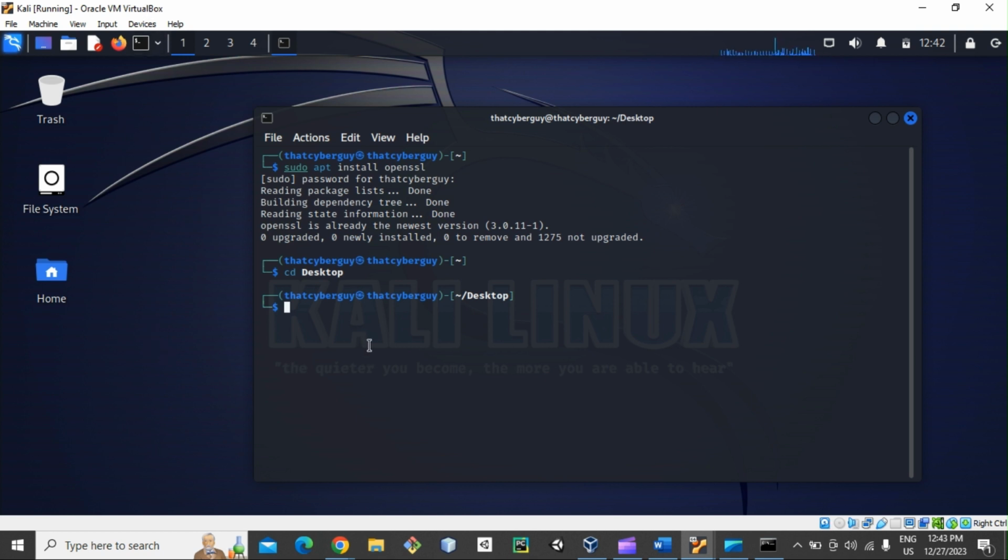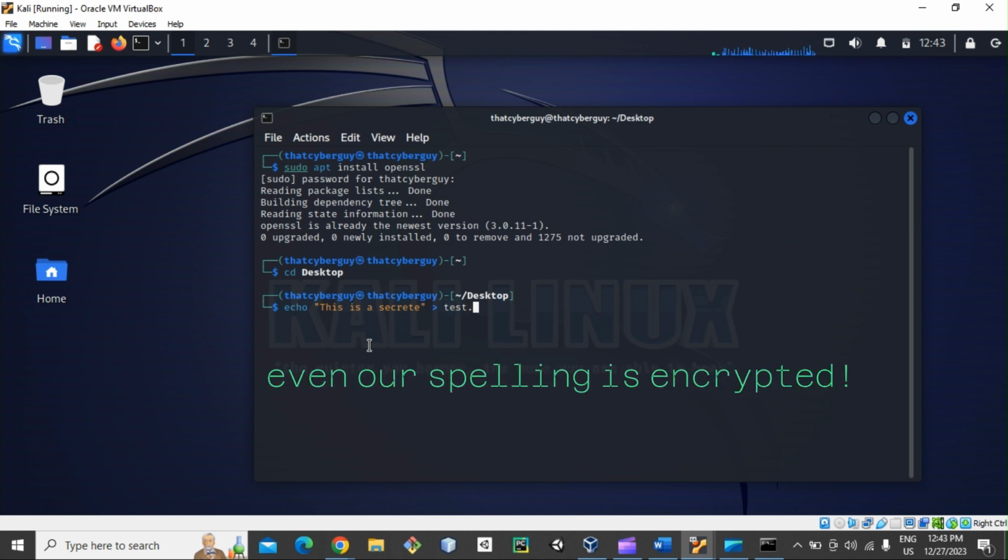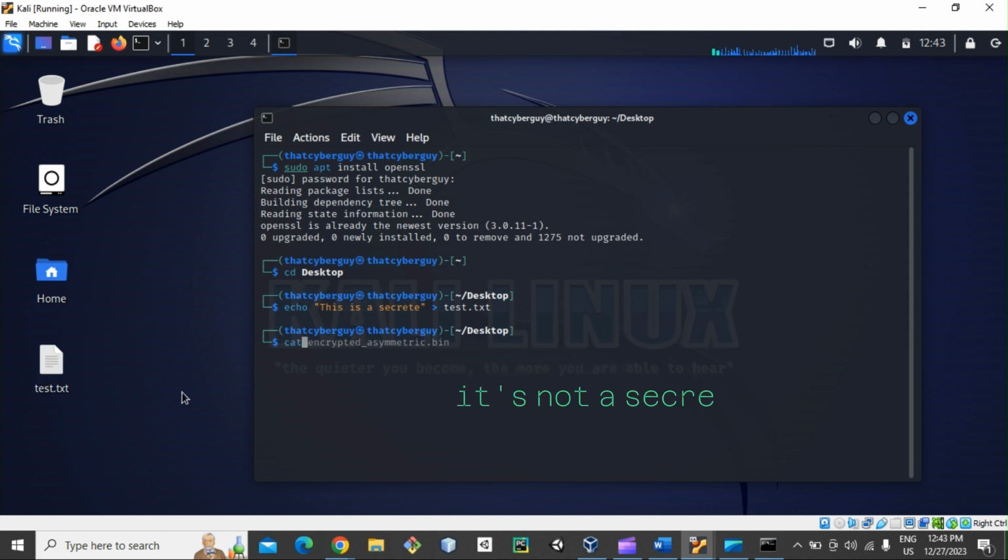First of all, I can create a file with echo "this is a secret" and call it test.txt. Now you see the file is here. If I use the cat command on test.txt, you should see "this is a secret".